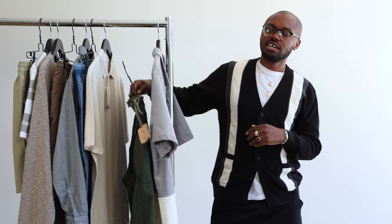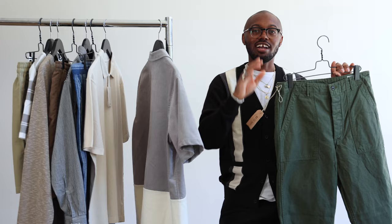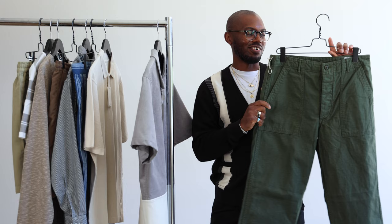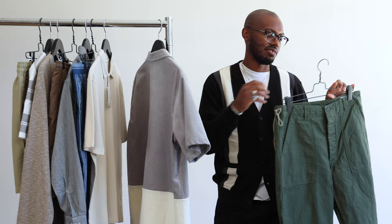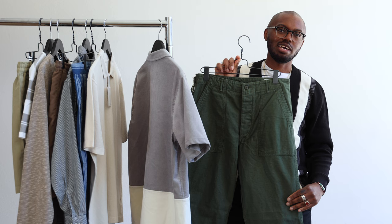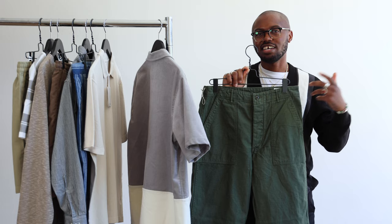For bottoms, you can never go wrong with these. I don't care how many times I put this in the video — timeless. We went with the Orslow fatigues, the regular fit ones. I'm more of a baggier pants guy myself, but I think you can make them look really good depending on how you wear them. Just a clean, almost everyday pant that could potentially be worn with any of these outfits — and that's kind of the idea: what pieces can be swapped in and out.